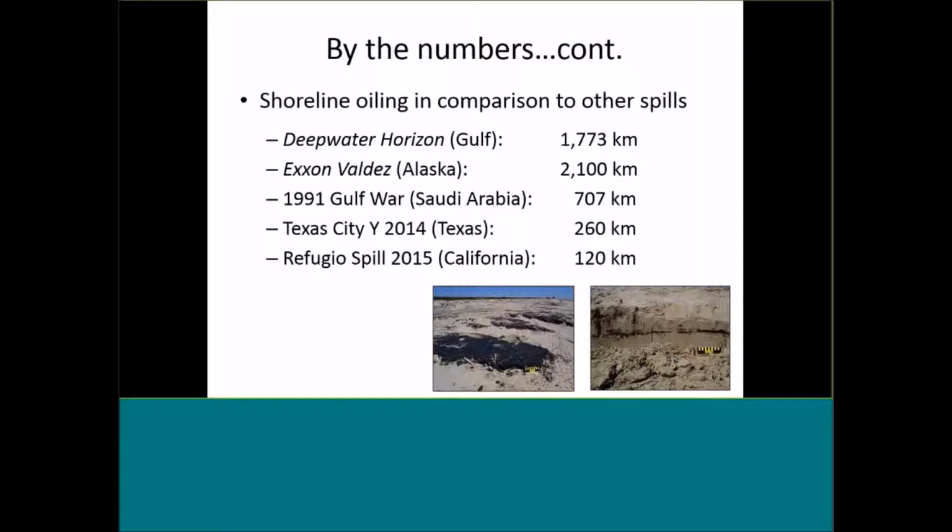These pictures are just to show you what a little different spill can look like. This is Texas City Y. Heavier oil looked a little bit different. Again, deposited on the beaches, very similar. And in most spills with oil on beaches, not just Deepwater, you get a buried oil layer. Same kind of thing happened there at Texas City Y.